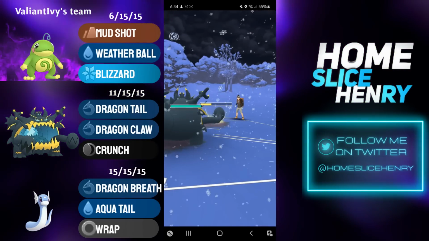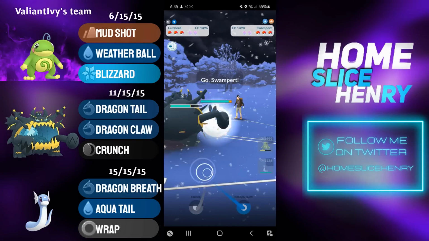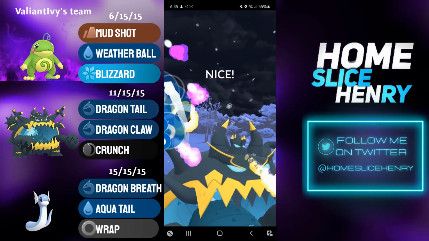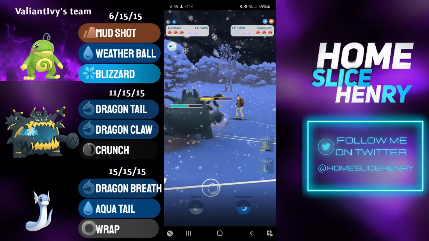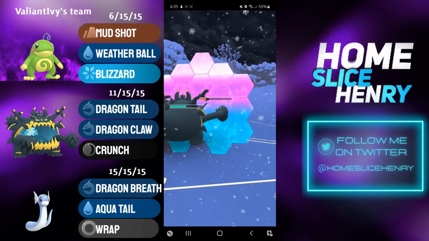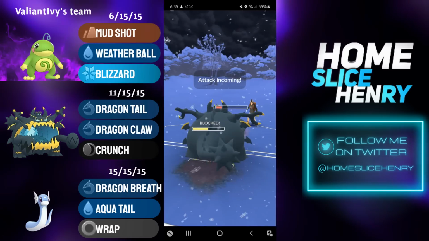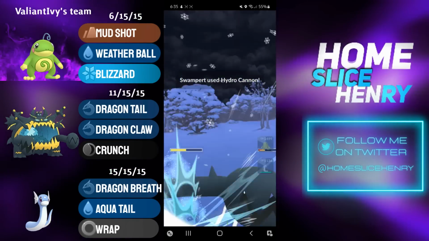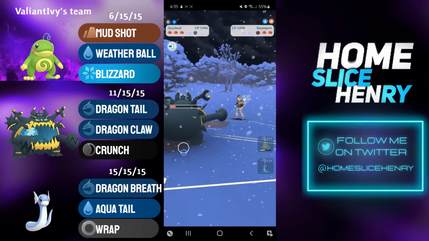In comes Guzzlord. Umbreon firing off a last second charge move. They go for the last resort, and now in comes Swampert. Opponent clearly does not have a good response to Guzzlord, as Swampert does not have a comfortable matchup here. Swampert is going to let that through. Swampert does have enough energy for the Earthquake here, and we do see the shield from the Guzzlord. Guzzlord commits the shield. It's a Hydro Cannon bait, and this is only another Hydro Cannon. Hydro Cannon will hurt, but Guzzlord will be able to tank that and get the full farm down.